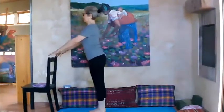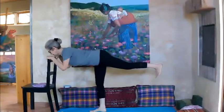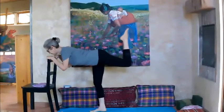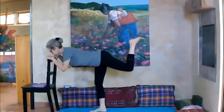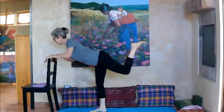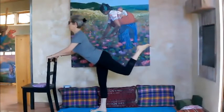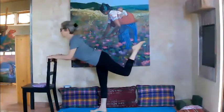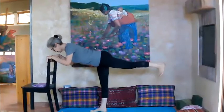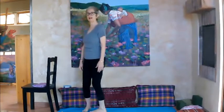On your next exhale, holding onto the chair, coming on over, bend your elbows, pivoting, balancing on your left leg. Flex the foot, and then bend the left knee. Good. Hold that for a moment. And then begin to work with straightening your arms as you add a little bit of a thoracic back bend. Do not sink into your left hip. Keep the femur strong. Good. And slowly bend your elbows, come back into neutral, extend out through the foot, and then lower. And come up. Okay? Great.